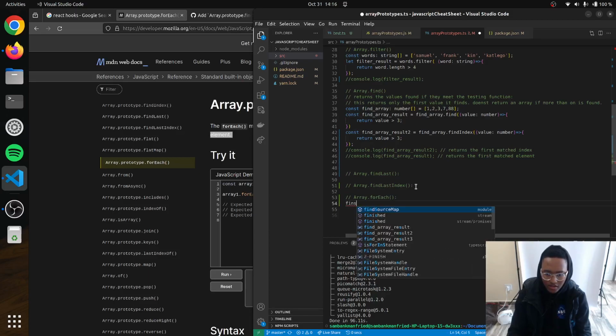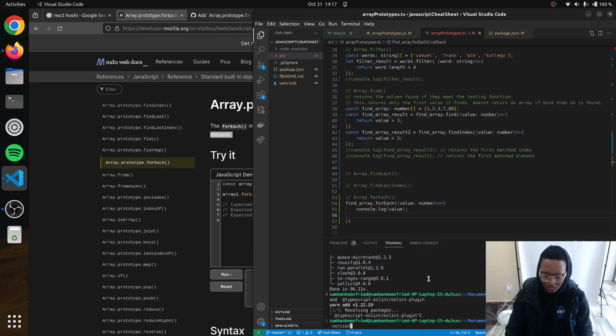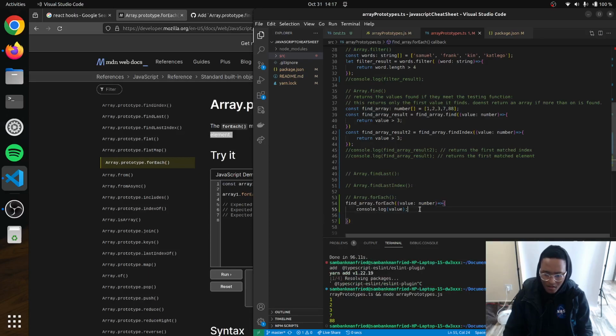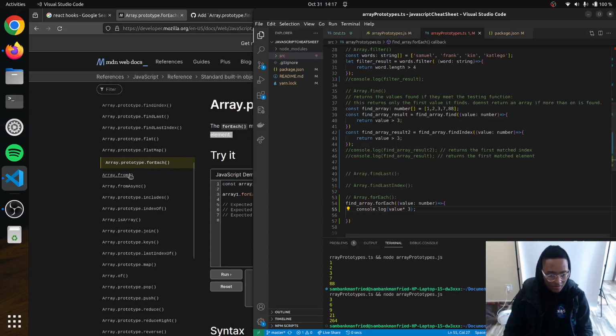Okay, so I can just say find Array.forEach, and I could also do any other operation like this, and that'll just multiply the value by 3, so you get 3, 6, exactly.